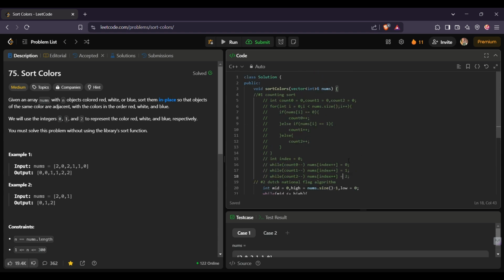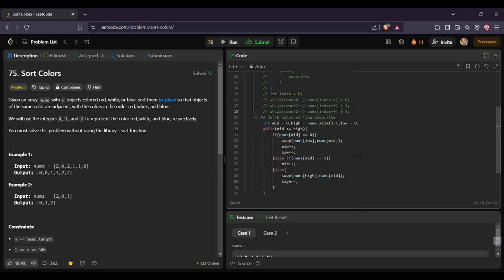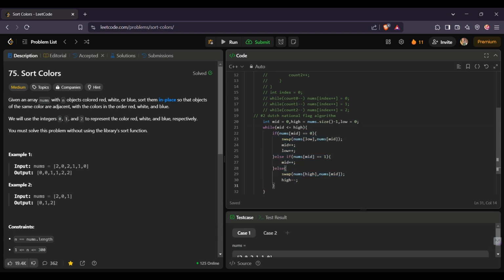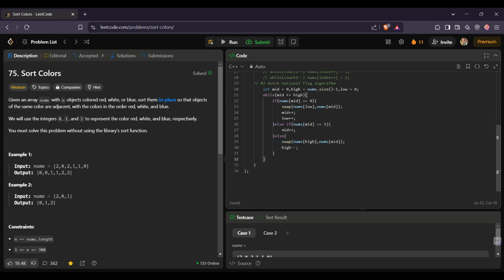And unstable. That's why we have used this Dutch national flag algorithm. That is, we will take 3 variables, mid, high and low, and then while mid is smaller than or equal to high, we will check if nums[mid] equals 0, then simply swap with the value at low. Low represents 0, and we will increment both mid and low. Okay, and then if mid equals 1, then simply move mid further. Okay, and then if it equals 2, then simply swap with high. High is at the last position, and it will decrement itself.